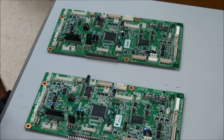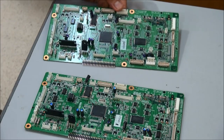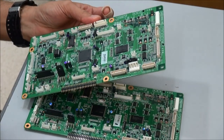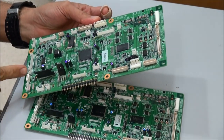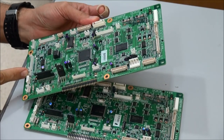Okay, this is the engine board of Kyocera KM-2550. So this is the problem with this board. The toner will not add. It always displays add toner.